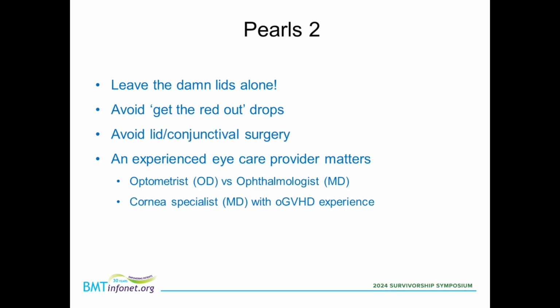Next line of specialization, you probably want to see a corneal specialist. You will probably want to see a corneal specialist with ocular GVHD experience. Otherwise, people are just going to throw things at you. There's going to be no rhyme or reason. It's just going to be try this, try that, rather than actually making sense out of what's going on.